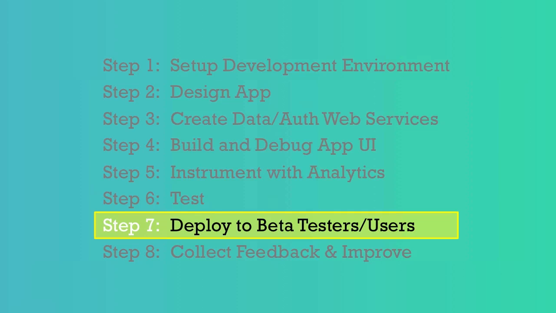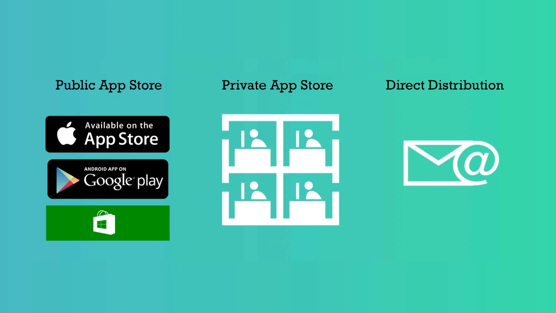Which brings us to that last step we have here, which is how do you, in fact, then deploy an app you've built and tested to your users or your beta testers, whoever that group is, beyond your local development environment you want to get your app out to. And to do that, you have a number of choices and options. Of course, a lot of apps end up in public app stores, and a public app store app is available to everyone, whether it's for a partner or a consumer.